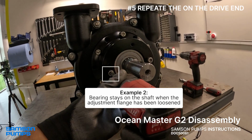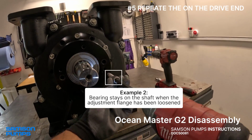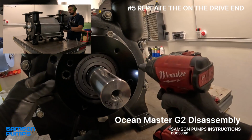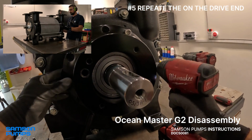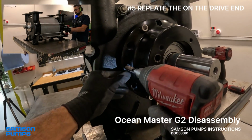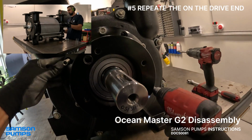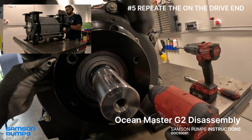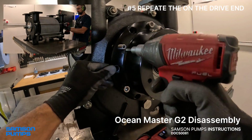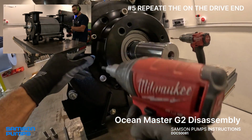At the front end, we use a different method where the bearing stays on the shaft. The process is nearly identical, except this time we loosen the two bolts holding the adjusting flange, which means the bearing must be removed using a traditional puller. Sometimes, if the bearings are damaged, they can be stuck quite significantly due to heat or corrosion. In these cases, it's probably impossible to pull the bearings off by the adjusting flange, which makes this method a good alternative. The same goes if the bearing house is damaged and can't be used as a puller.